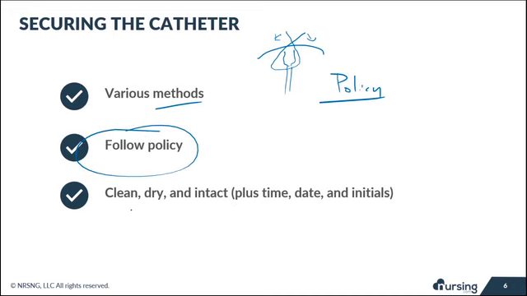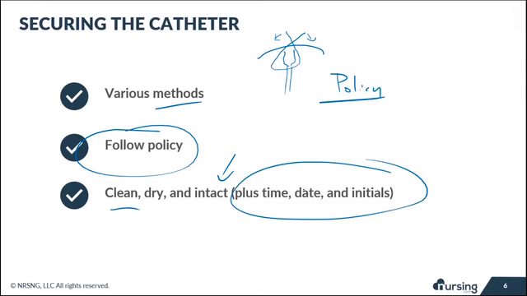There's one other aspect of securing the catheter that comes into play, and that's making sure that the site is clean, dry, and that the dressing stays intact. And the last thing you want to do is put your time, date, and initials of when it's placed. This is mostly for infection control.